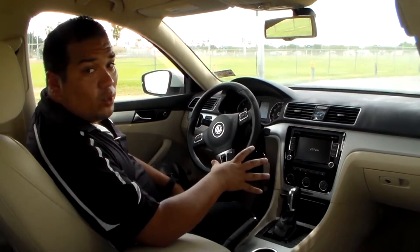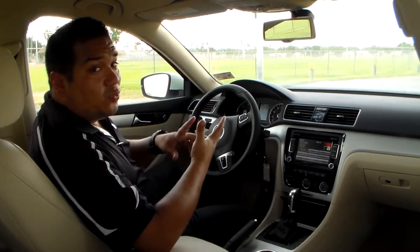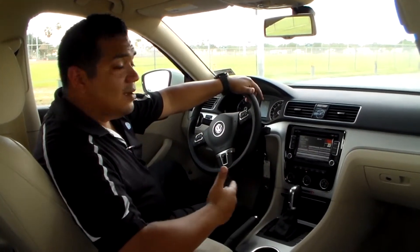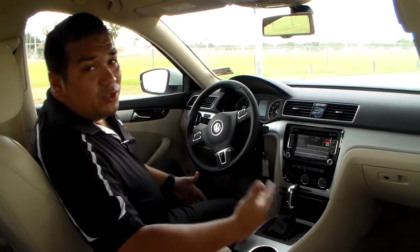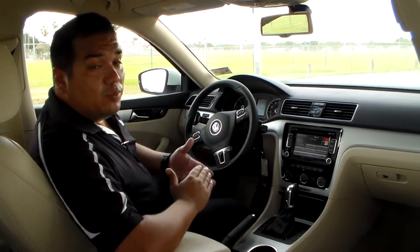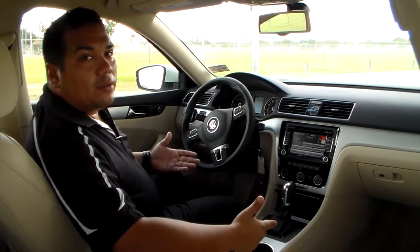Our Passat is also equipped with a premium eight radio. It is a six-disc changer, so you can put up to six CDs and it reads MP3 CDs. It also has an SD card slot, so if you have music on an SD card you can plug it in. One of my favorite features is the Bluetooth — just like you can hook up your Bluetooth for your cell phone hands-free for incoming calls, you can also listen to music. Any audio coming out of your phone you can hear directly in the sound system without the need of plugging into any wires.